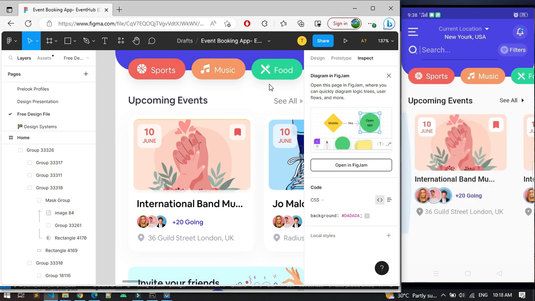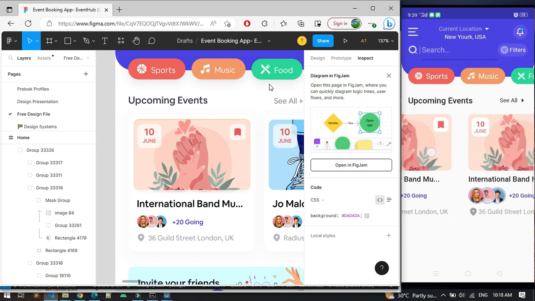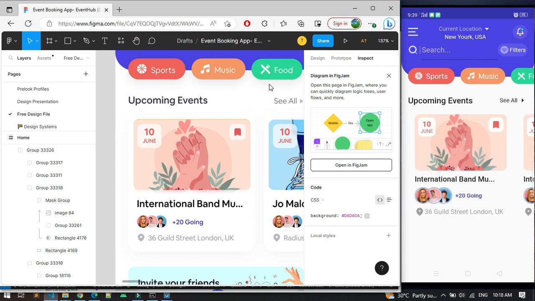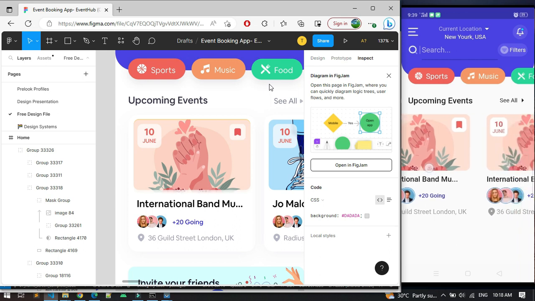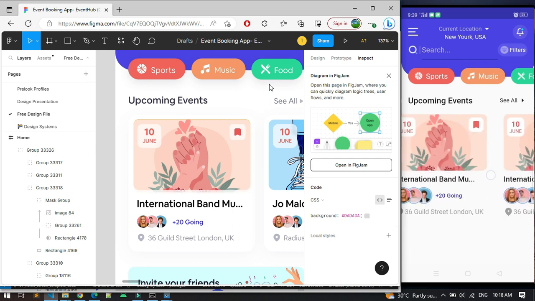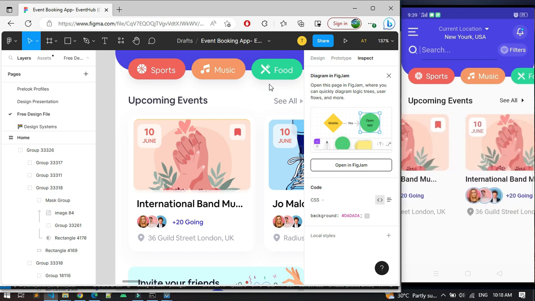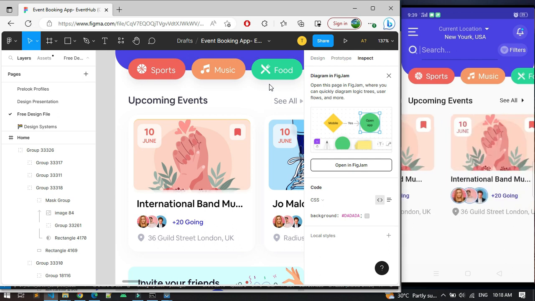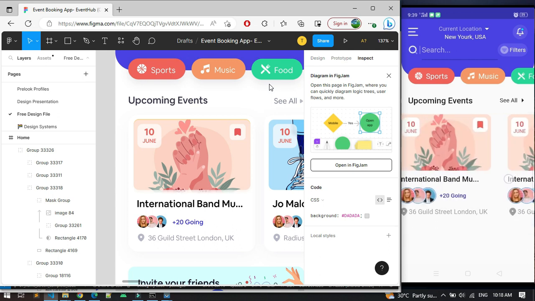So this is it. In this video we have completed the upcoming event sections which show the list items. I think I have missed this thing, like we need to show the images. We need to change the images according to the details of the event.